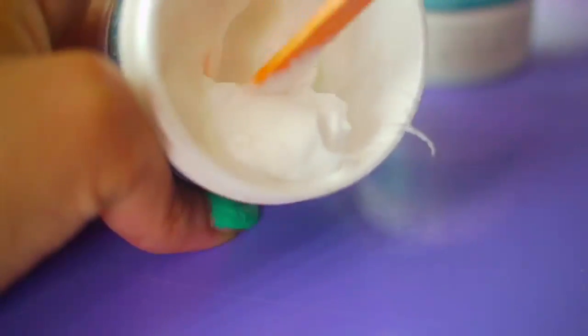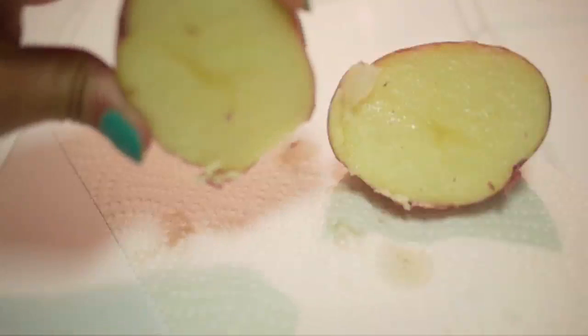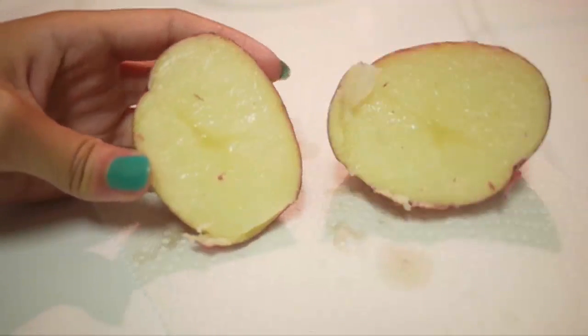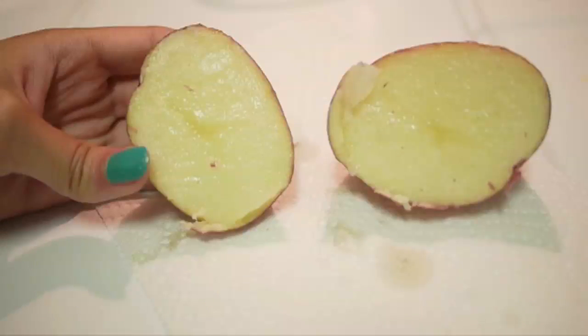Now, another option would be to go for a skin lightening or depigmenting cream that you can find over the counter at a store. Now, this isn't strong enough to bleach your skin and turn you 3 shades lighter or anything like that, but it can help fight against the melanin production, which is what you get after you scar and it comes back darker. A lot of people use this under their arms to help lighten it a little bit because of the discoloration. But if you are afraid of the chemicals, and trust me, a lot of people are, there are some natural ways to lighten the discoloration under your arms.